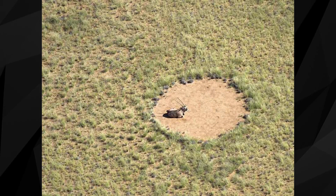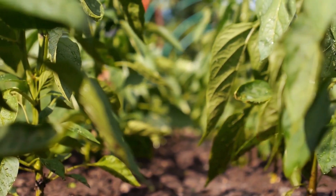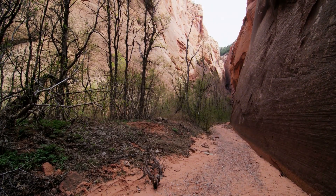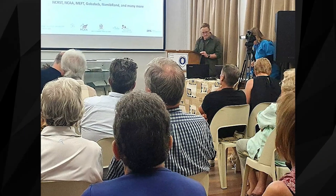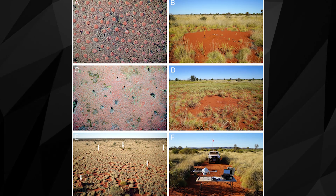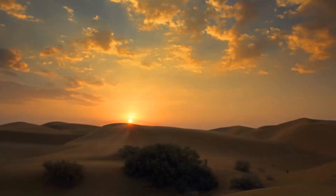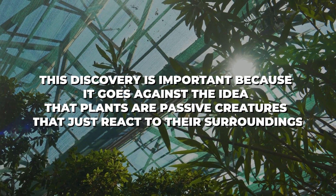His studies explain that these fairy circles are caused by a process of natural selection that favors only the strongest and healthiest plants. This idea says that plants in the desert must fight for scarce resources like water and nutrients. The plants that can grow the biggest and strongest roots survive, while the plants that can't die. Dr. Getson and his team used computer modeling to test their idea by simulating desert conditions. The patterns from their simulations were very close to the fairy circles seen in Namibia. The results show that natural selection, usually associated with animals, may also be a key part of how plant species change over time — challenging the idea that plants are passive creatures that simply react to their surroundings.